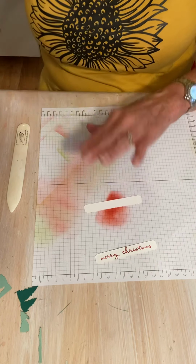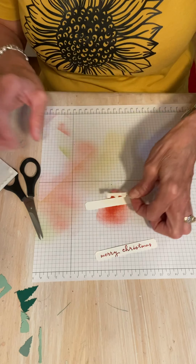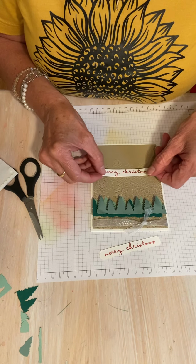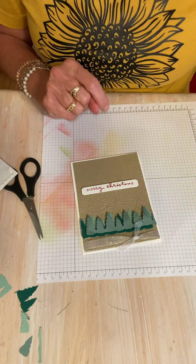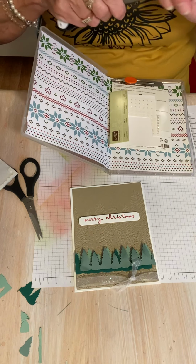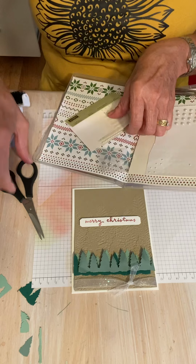So anyway, I'm going to put a few dimensionals on here. Looks like I've used all of these. So guess what? Perfect. Cut off the edge. Merry Christmas. And I'm going to use some little pearls to make it, I think it's going to look a little bit like snow. So I'm going to pull off some of these pearls. Ooh, those are big. I have some small ones here I'm going to use.